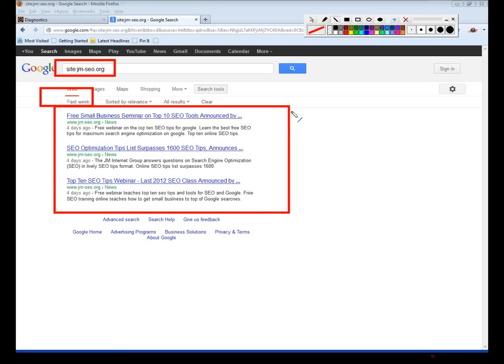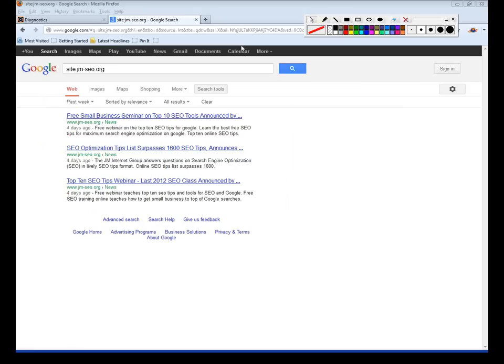So this tells us in the past week, Google has found 3 new items on our website. That's an important diagnostic in terms of your indexing patterns, and there's an attribute in SEO called freshness. You get a benefit across your entire website by having fresh content, by having frequently updated content. You can see here it's picking us up just a few days back. It's picking that content up. So you can say past week.